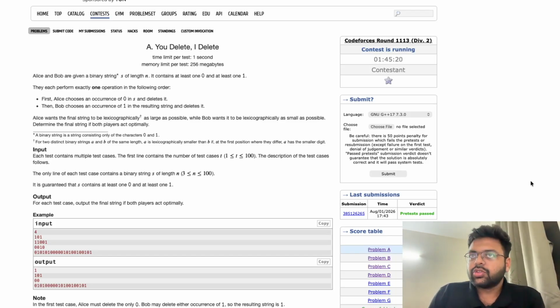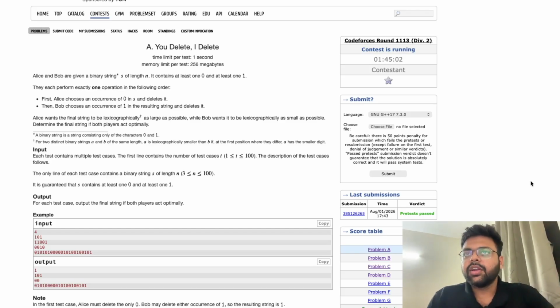So today I was giving this Codeforces Round F2. Till now I solved A, B, and C, and will give you the solution for A, B, and C, and if by the end of the contest I'm able to solve D, we'll add that also in the video. So let's discuss how the problems are.